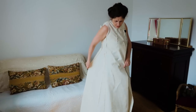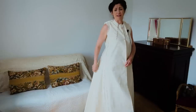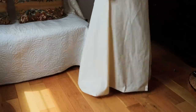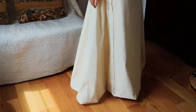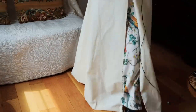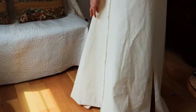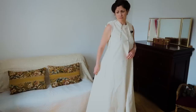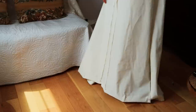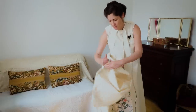It's looking better. Yeah. It's no longer hitting the ground, except when I bend down. That looks pretty good, but it's about as long as it can go, and around the back, it's looking good too. So I'm gonna look in this mirror just so I'm looking straight on. Yeah, I think that's good. Oh, maybe it's looking like it comes up a little too far at the side, so just that very slightly.